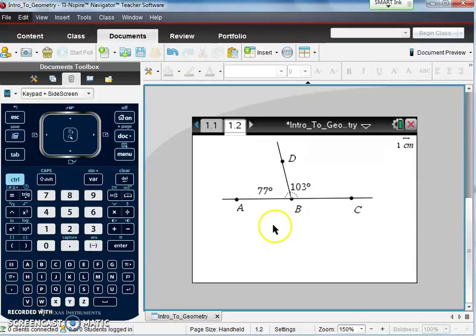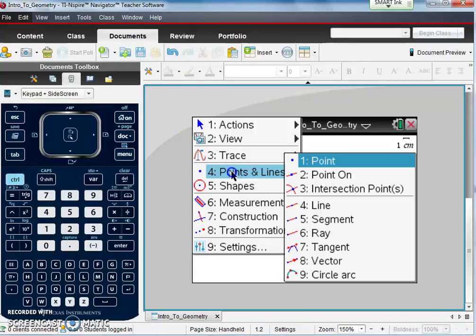Now it's 180 degrees just because it's no longer having that rounding issue. So let's try to make a line that will, or an angle that will be supplementary with ABD. So we need a 103 degree angle. Well, here's a 103 degree angle. But those two are adjacent, so that won't work. So we probably need to create a new ray.